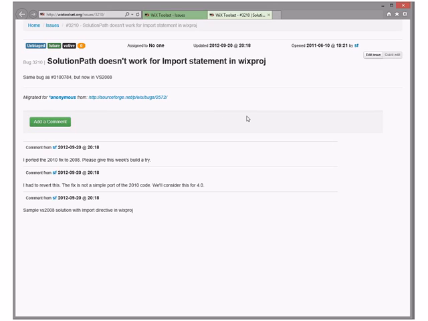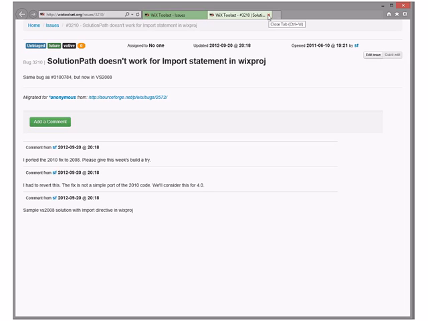The fix is not a simple port. Yes, I think this bug is dead. Or forever encased in truth. Yes, that is correct. In Visual Studio 2008, solution path doesn't work for import statements in WiX Proj.